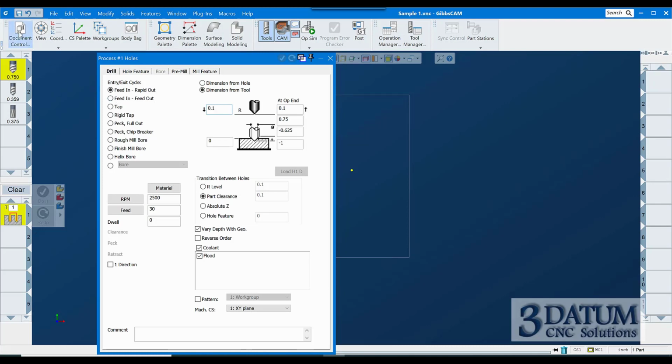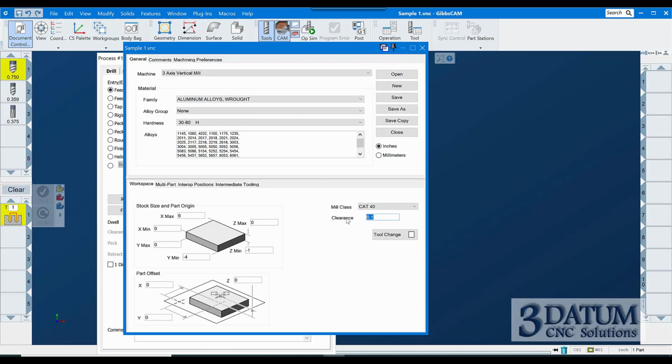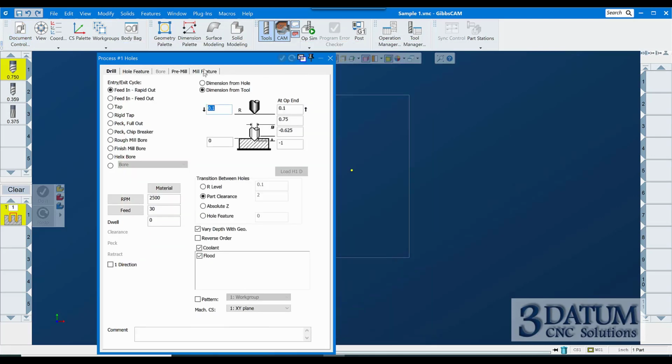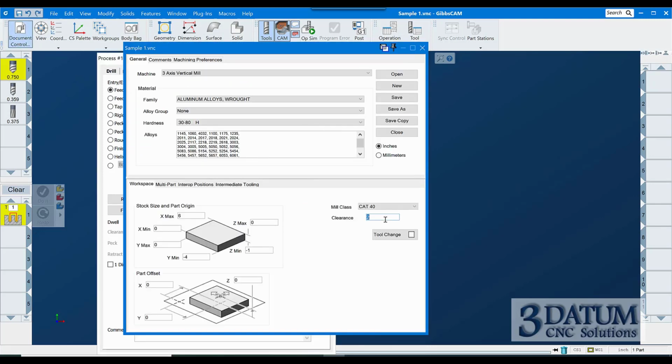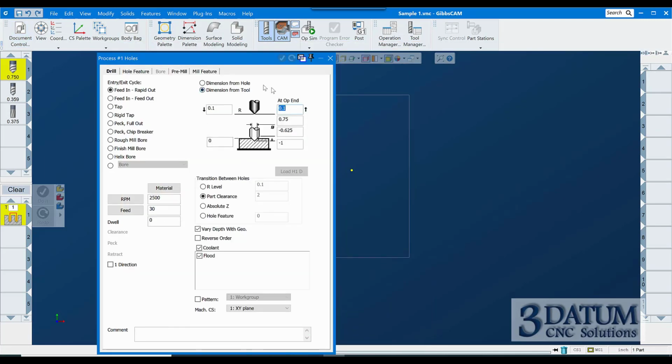So in the document control, this clearance value, if I make that 2 inches, for example, it's going to move to the XY position of the first hole. It's going to rapid down to 2 inches. Then it's going to start looking at the process data, and it's going to rapid down to 0.1. This is the point at which it's going to begin the drill cycle. It's going to do the drill cycle. It's expecting the top of the part to be here. It's going to go to this depth, and when it gets finished, it's going to rapid out to here. Then, assuming that's the last hole, it's going to rapid to here, and then go to the tool change. So it's kind of important to understand the order that those happen in.